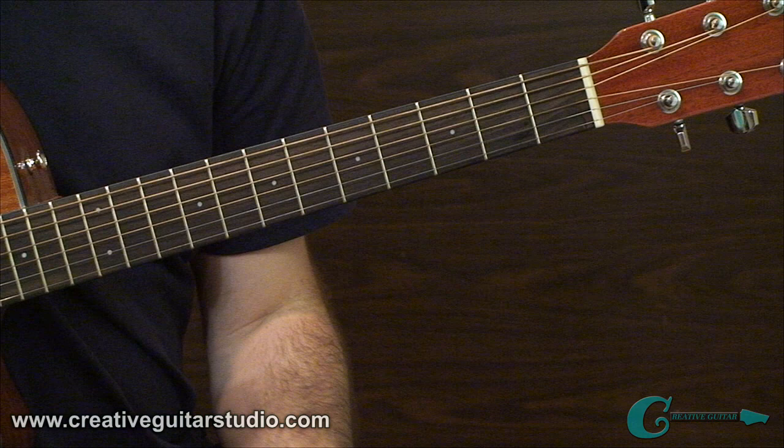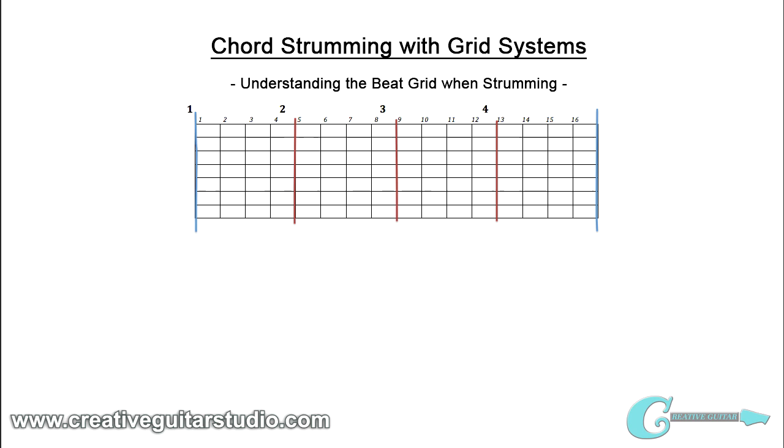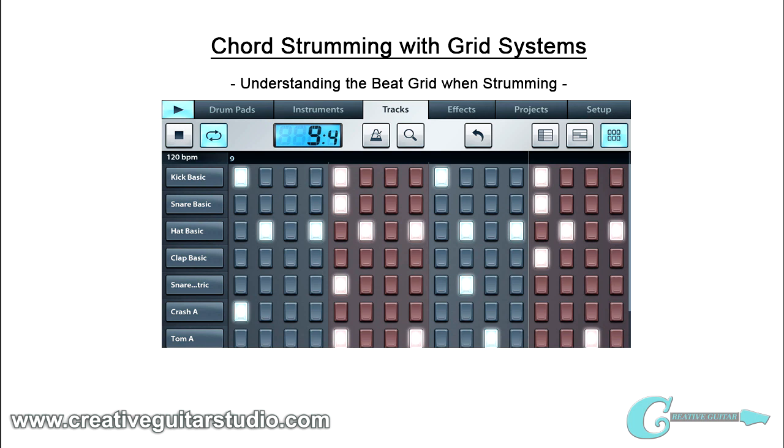Well, before we go any further into the video, I wanted to break down the idea of the beat grid. I wanted to get some of these examples that we just covered going into here so you understand where the attacks take place. Some of you may already recognize this type of grid because it is popular for things like FL Studio, anything where you're using a DAW, where you're programming drum beats and so forth. You can see here the keys that are lit up, these are the different areas of the kicks and the snare and the hi-hats and everything that you're dealing with. So you may be familiar with this beat grid structure.